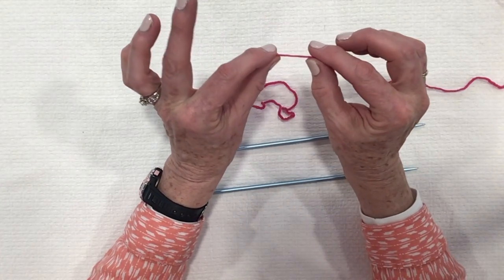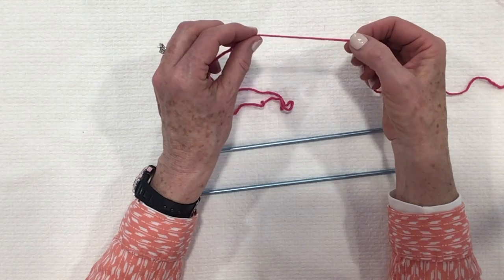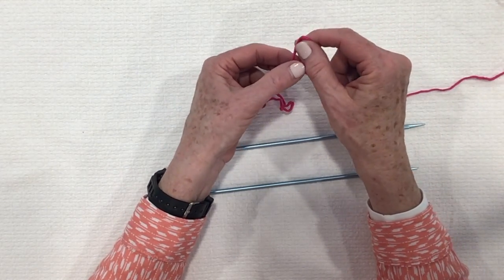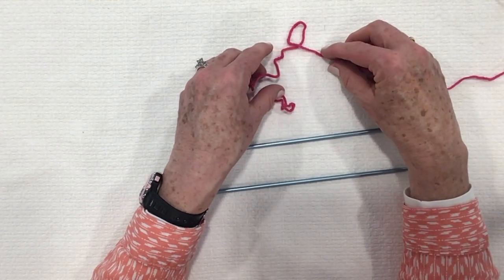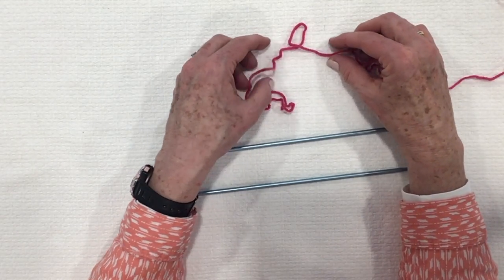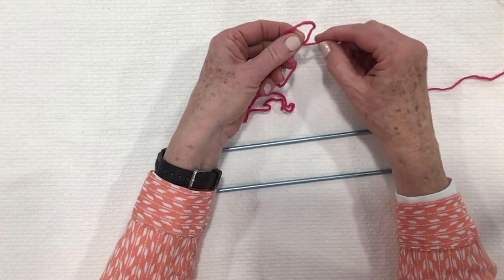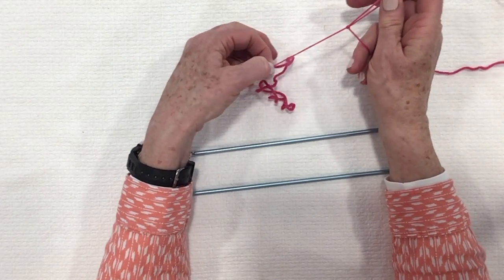Now the way we begin is with a slip knot. The way to make a slip knot is to make an E with your yarn. There's the E. Okay. I'm going to take this end right here, tuck it under through the loop, and pull it tight.